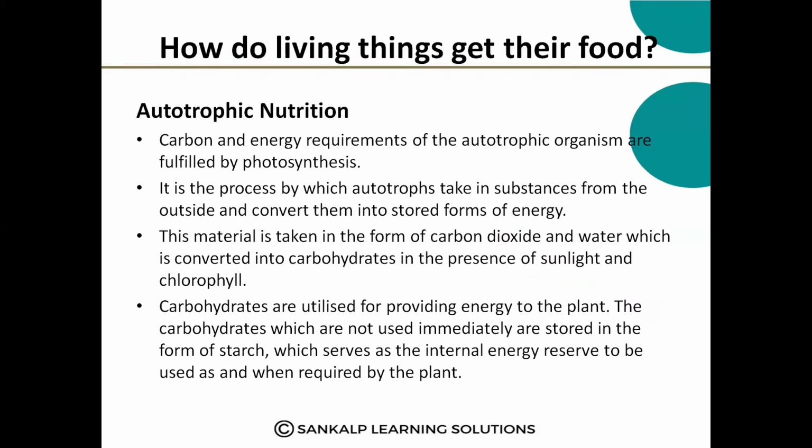To maintain our body processes and to perform the different activities, we need energy. Then how do living organisms get their food? For example, how do plants get their food? Plants take carbon dioxide and some other materials from the soil, like water and nutrients, and they prepare their own food, right? So they are called autotrophs.